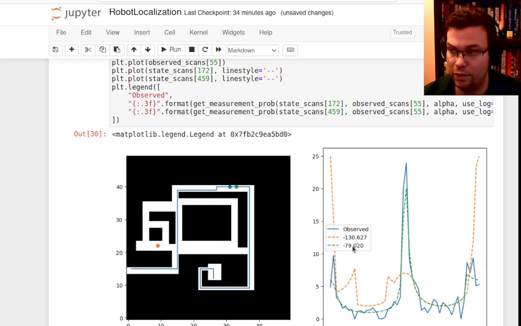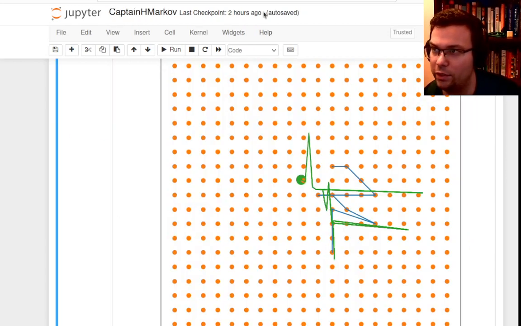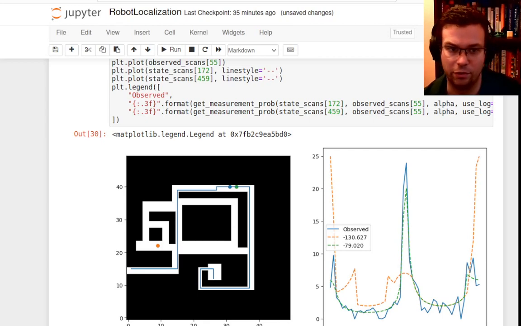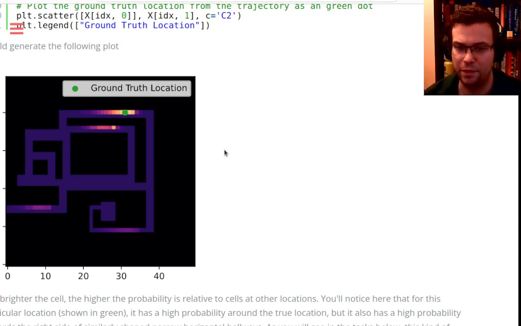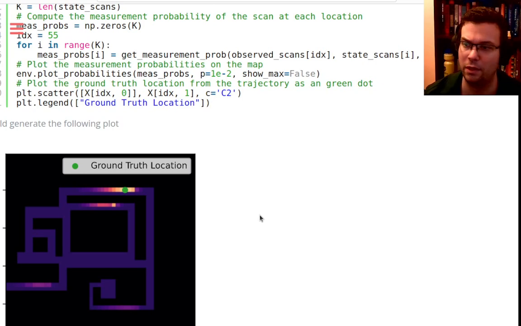But of course, that's only one part of the equation. That's just the observation part. That's just like this green trajectory here bouncing around. We also need to know about how we transition. If I'm at this location, here's a heat map that shows all the probabilities at all possible states on the map. There's some ambiguity. If I make this observation, I could be in this hallway, but I could also be in this hallway, maybe even this one or this one. Knowing that I was just at a point in the hallway over here helps me narrow down to the hallway up here. So the observations and the transitions, knowing where we just were, work together to give us a really good estimate. What I'd like to do next is start to explain the details of how that works. But this was just an introduction to hidden Markov models and the example that we're going to be using.